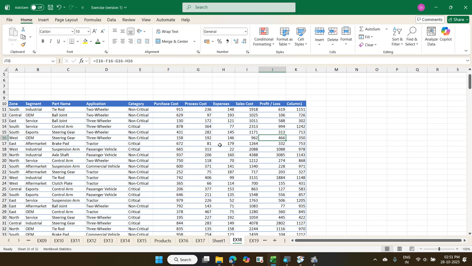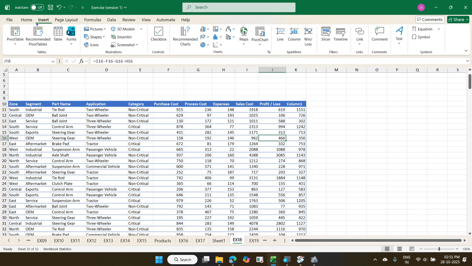How can I convert this into a dynamic table again? Control T or Control L. Do you have any other method? Very important steps. They have given only the shortcut key. Is there any other option? 3 options are available. Another 3 options. Second option is insert. When you go to insert, under insert, table. Second method.